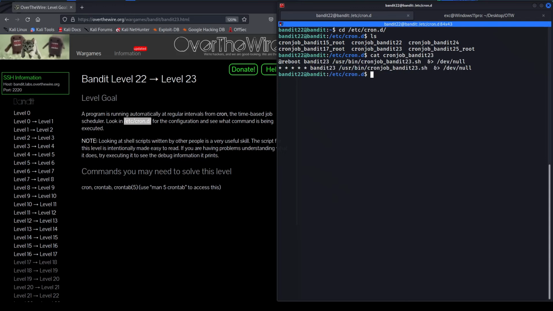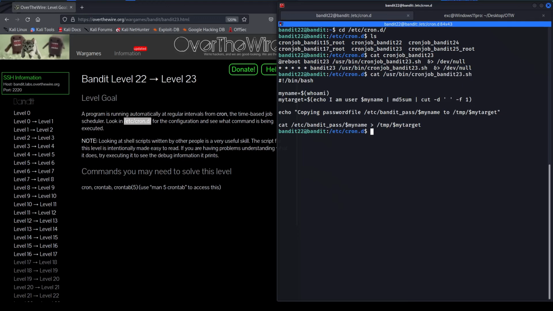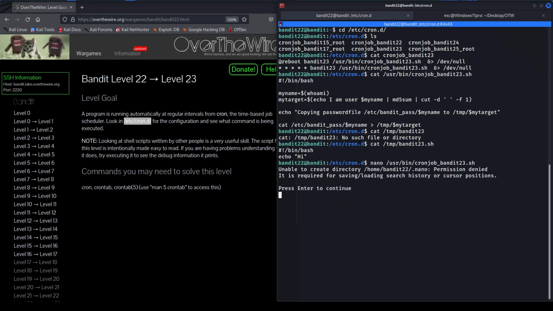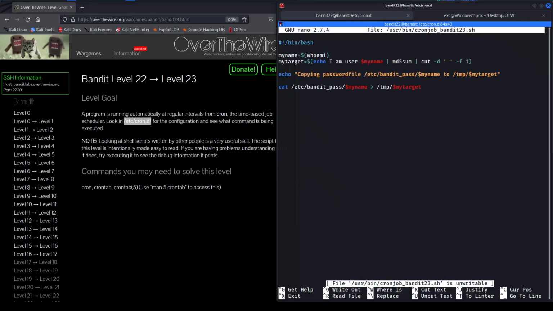We'll copy the location and we'll cat the file. What we can do is copy this, open nano, paste it, press enter, and clear this.